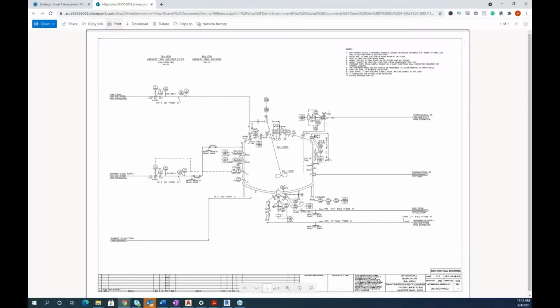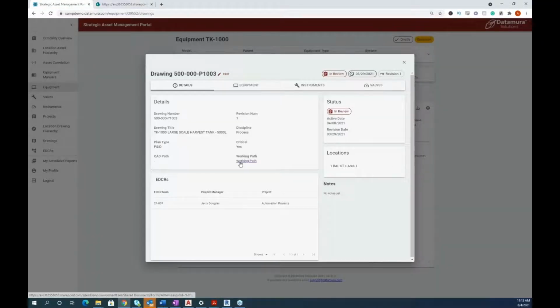Right now we're linked to SharePoint, but again, this can be configurable to work with whatever the client has in place at the moment. So it can be through Box, through a drive, anywhere that they store the drawings. Another cool feature here in this pop-up window is that we can actually see the list of either equipment, instruments, and valves that are currently living inside of the drawing without even having to open up the PDF.